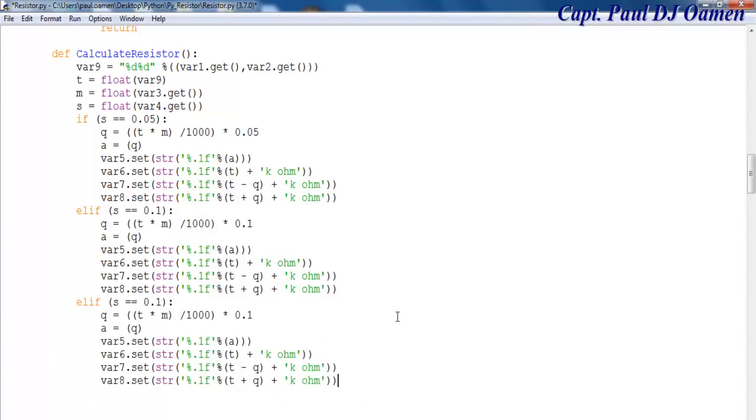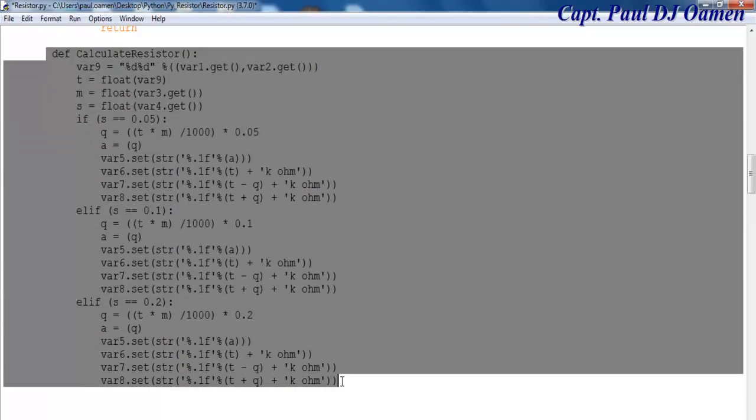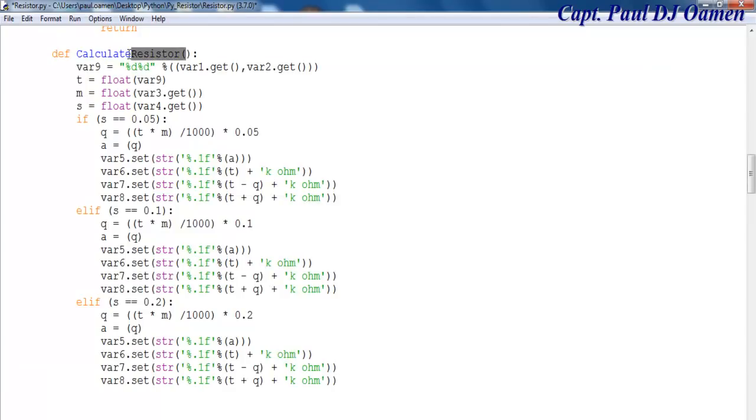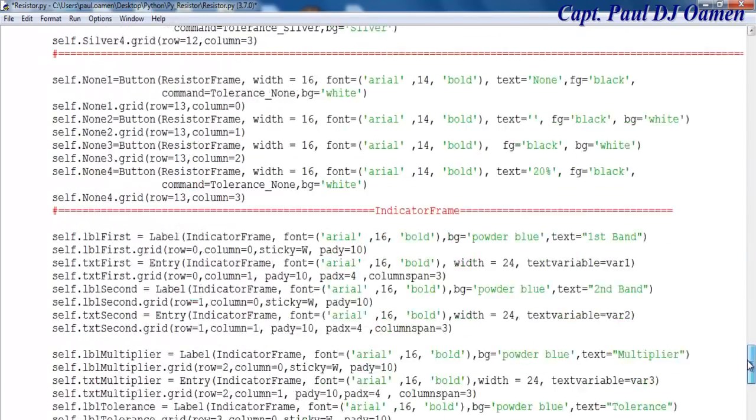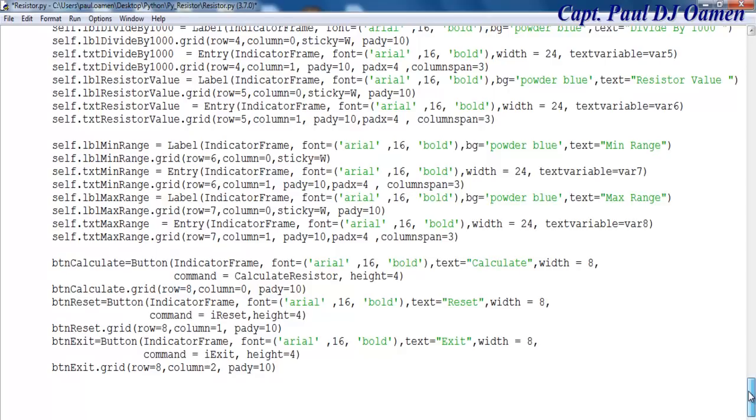The next one is for none, that is 0.2, 0.2 as well, and that is all there is to this one. But make sure your calculate resistor is called inside button calculate right here. I've already called mine, that's it right there. Enter command equals calculate resistor.